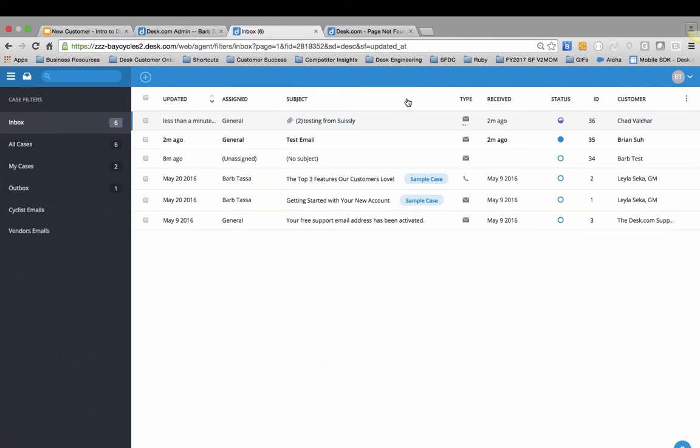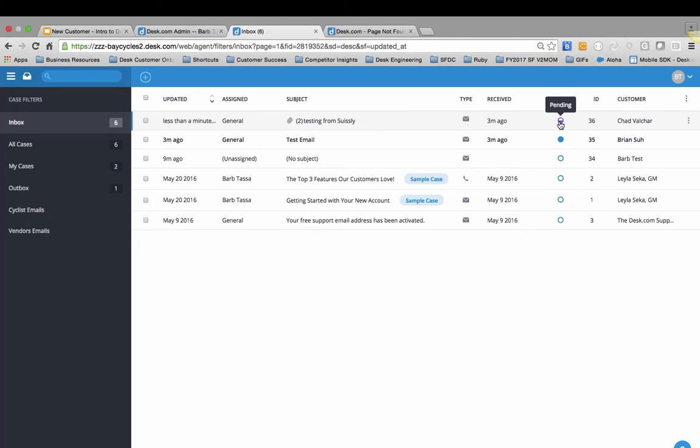Awesome. So going back to the case statuses, now we see a couple of different statuses. The first one that's in solid blue is called the new status. So a case can be new only one time, and that's really handy. If nobody's clicked on that, it's going to continue to stay in the new status. If I've clicked on it or if I've continued to work on it, I will see it in the open status.